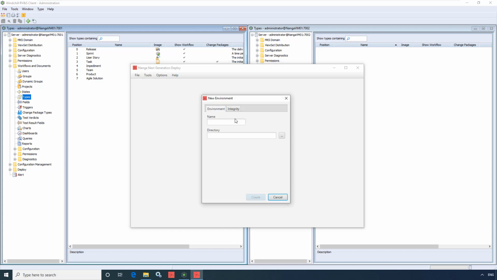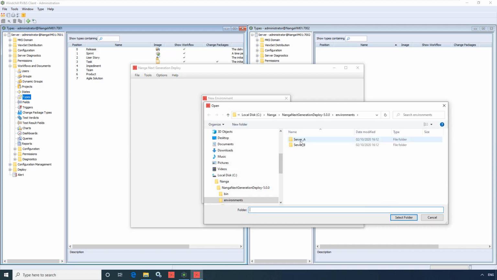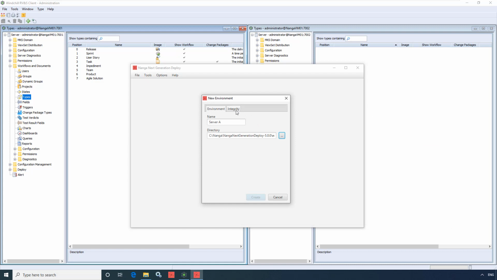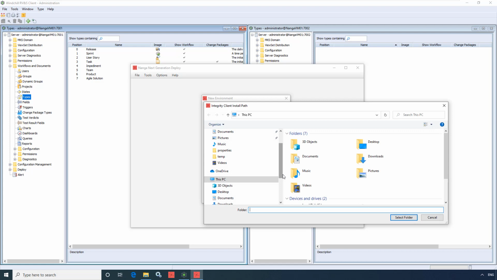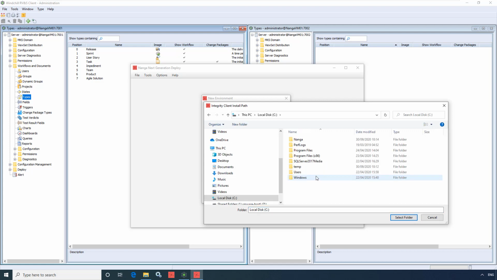In the Environment tab, we enter an environment description and specify a directory to contain the environment data. On the Integrity tab, we provide the connection details for the Integrity server, and specify the path to the Windchill RV&S client installation.